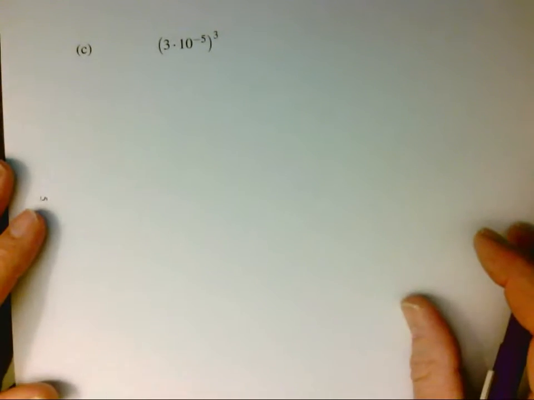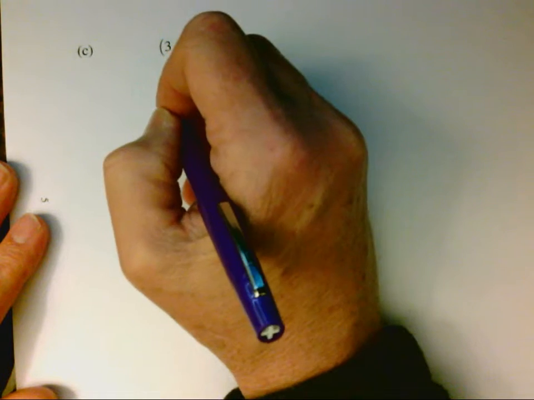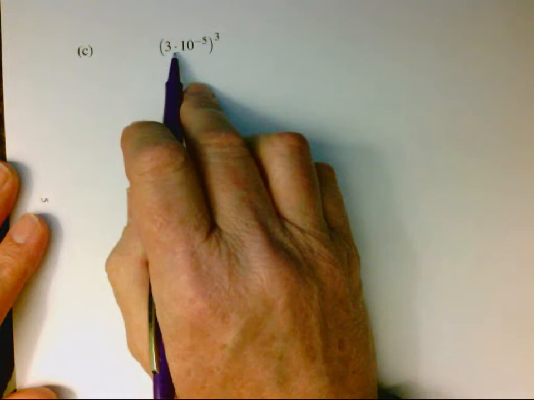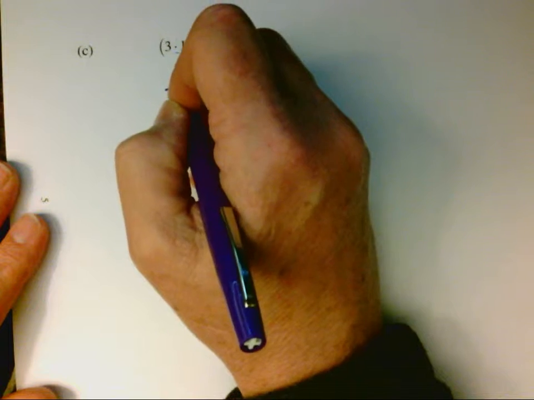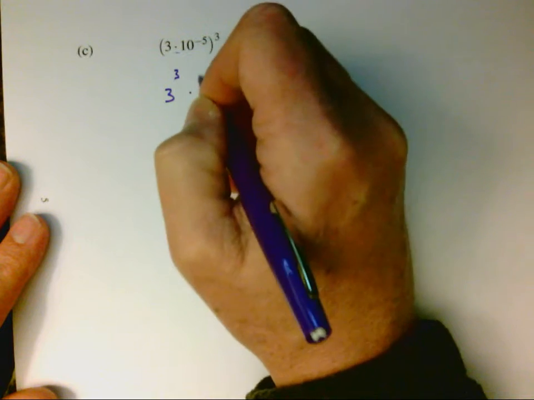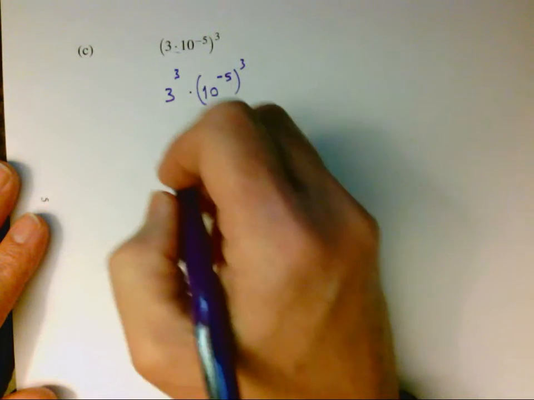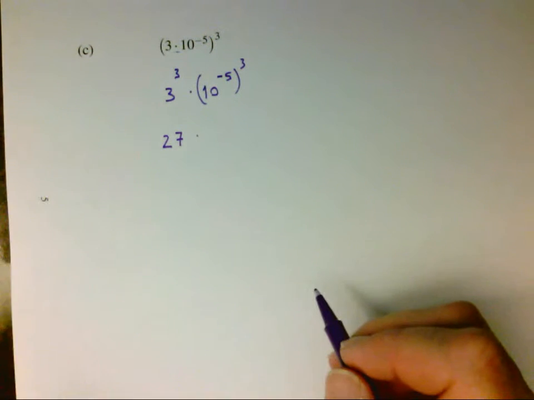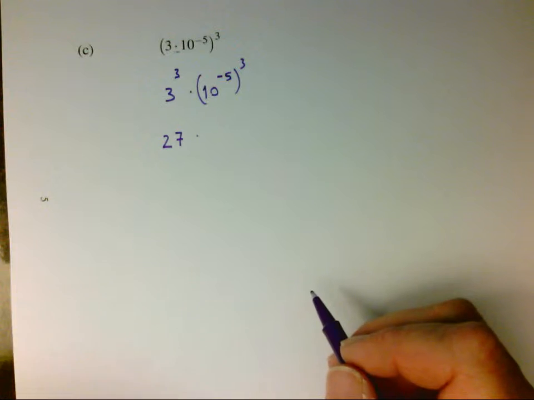So here, once again, with scientific notation, we have a product raised to a power. Well, if you're multiplying, if you've got factors, the exponent can distribute over each factor. So you would have 3 to the 3 power times 10 to the negative 5 to the 3 power. Now we'll have to think about this for a second. 3 to the 3 power is 27. 3 times 3 times 3. Remember, that's 3 to the 3 power, not 3 times 3. So it's 27, not 9.